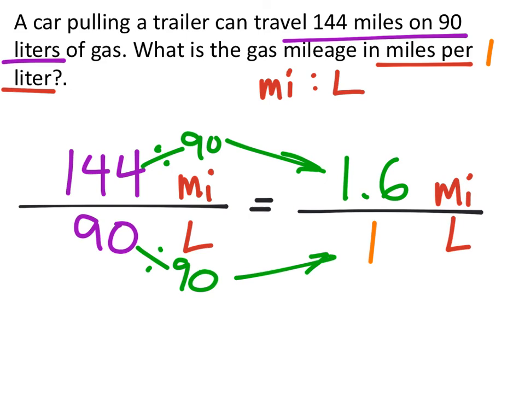Now, again, on most standards, if this was like one of those old Sherman tanks, maybe that's pretty good, but it still seems pretty crappy gas mileage. So 1.6 miles per 1 liter. That would be our final rate, specifically unit rate, again, because it's showing 1 liter. And once one of the values is 1, then it is a unit rate.